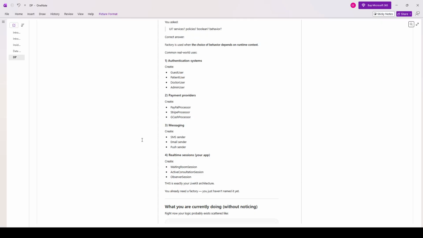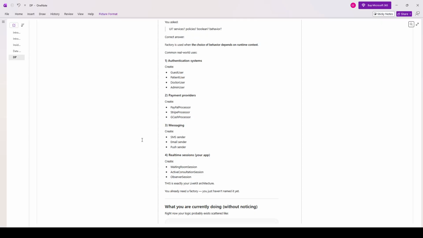So this waiting room session, active consultation session, or the creation of these objects, as you notice, all of them are constructors, though it might not be intuitive, especially for SMS sender, PayPal processor, and guest user for the authentication system.